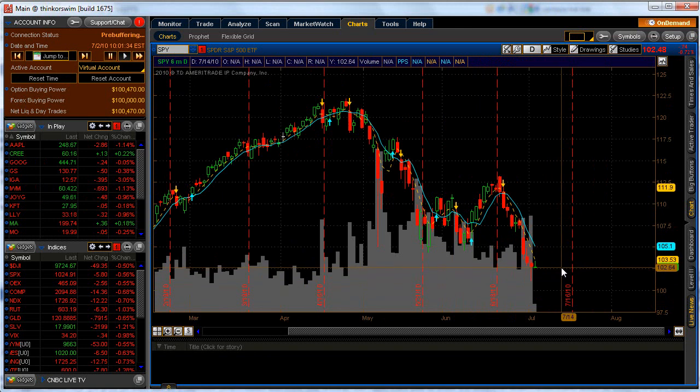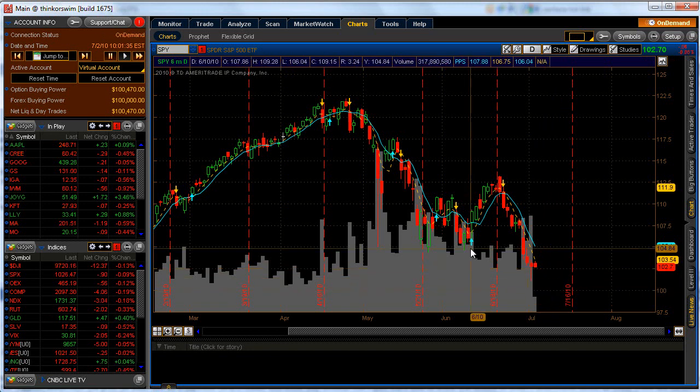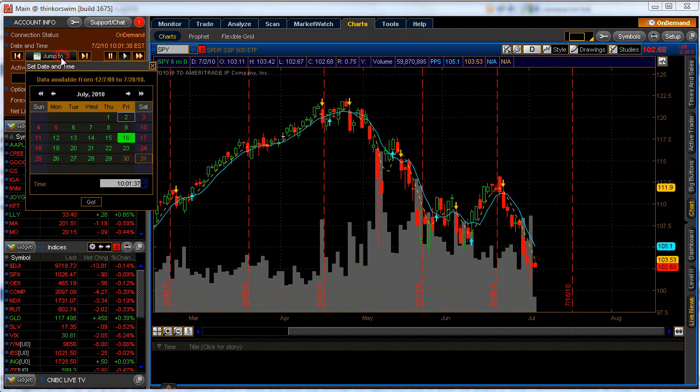So see what we have here. We have what could be turning out to be a support area down here at 102 or so, 102 and a half, somewhere around there. So it's a good thing that we held off. Let's see what this thing is going to look like on Monday. Oh, Monday is a holiday. July 5th, I guess you could say.